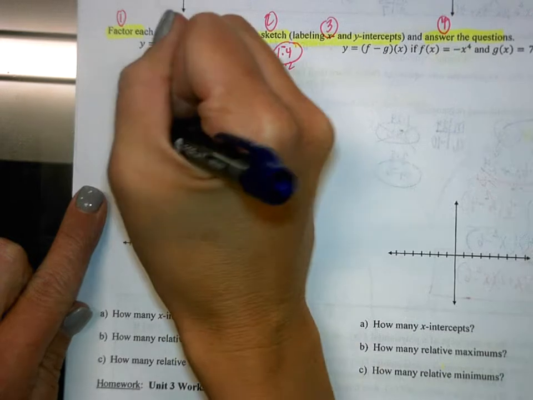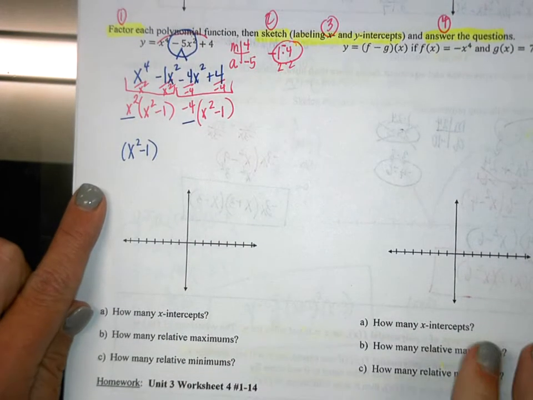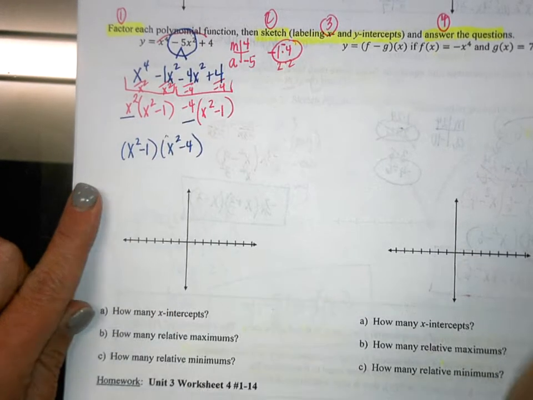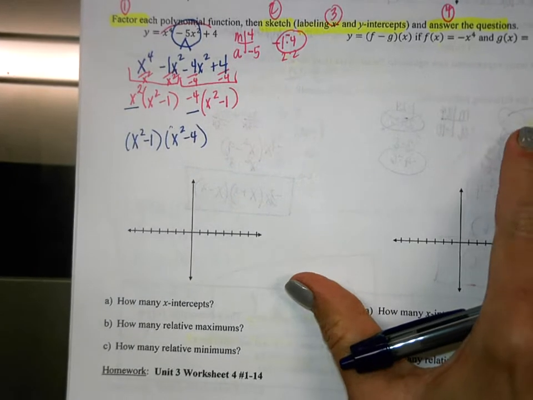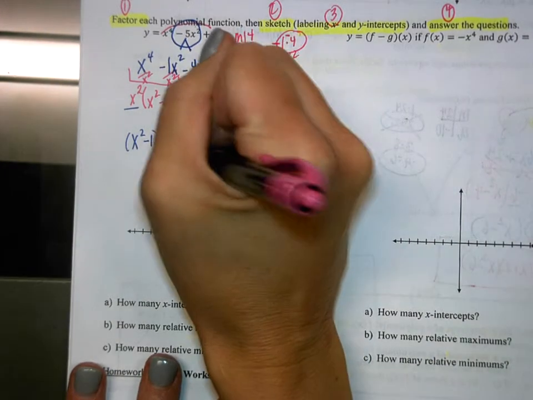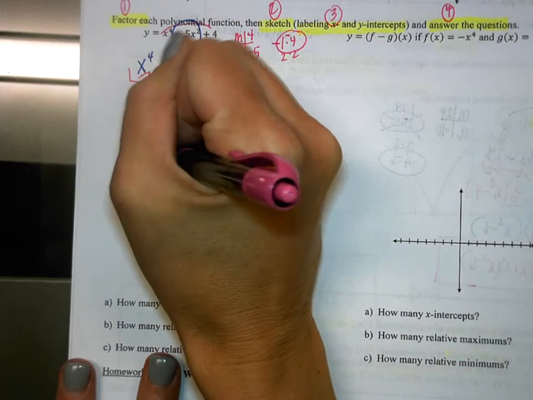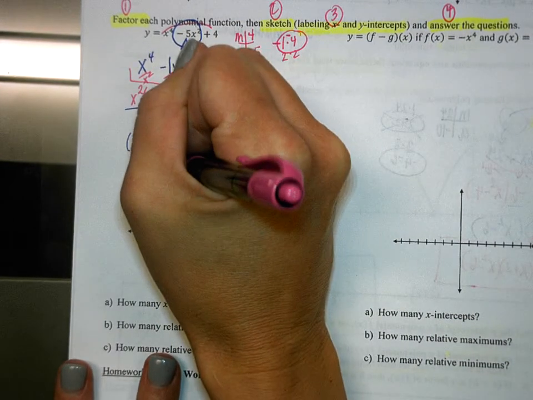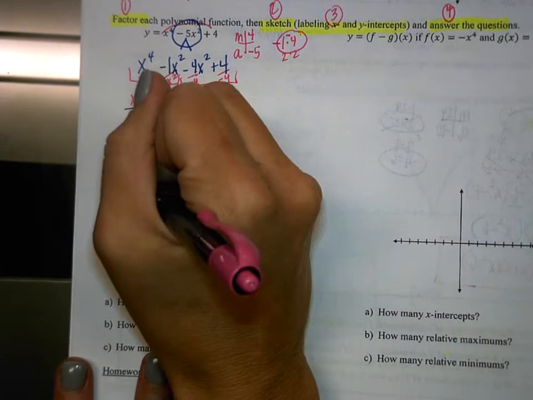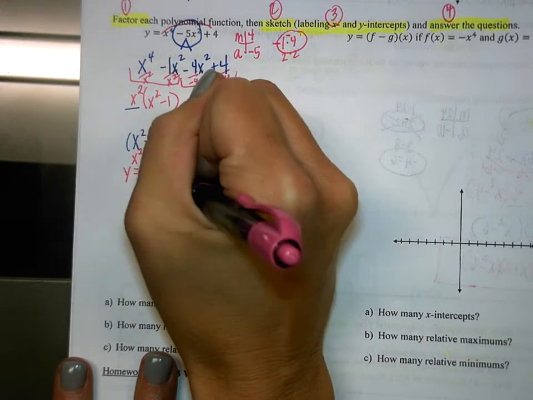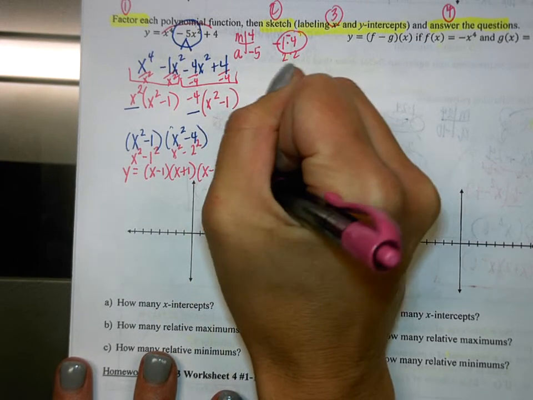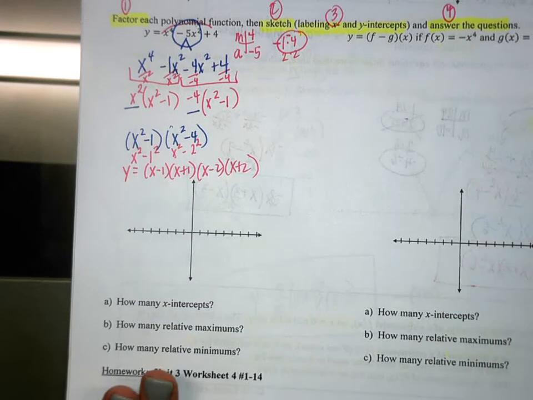And then my other parenthesis is going to be what? X squared minus 4. Very good. Can either of those be factored any further? X squared minus 4. Okay, so this is 2 squared. I agree. This is x squared minus 2 squared. 1 also is a square, because isn't 1 times 1, 1? Okay, so my factored form ends up being y equals x minus 1, x plus 1, and then x minus 2, and x plus 2. Or it could be in a different order there.